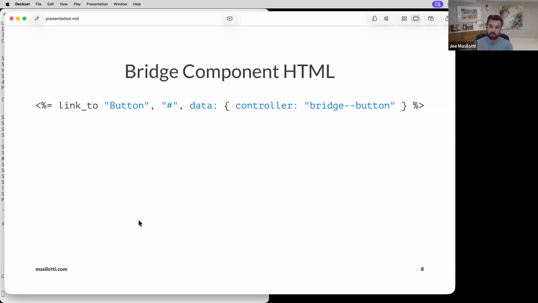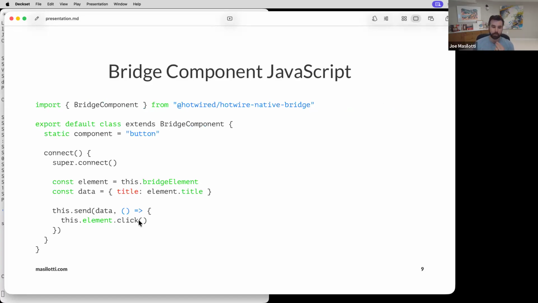So we're not actually saying on the native side, oh, visit this URL. We're saying, hey, just click that element in the DOM and do whatever the DOM is supposed to do. It's kind of like how Stimulus controllers are supposed to be super generic. Bridge components are supposed to be even more generic in that they don't really tie to features, they tie to behavior, if that follows.